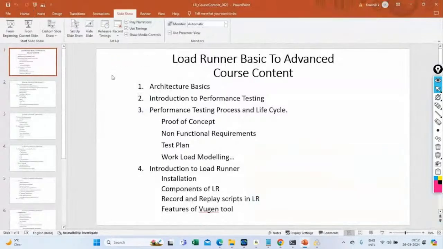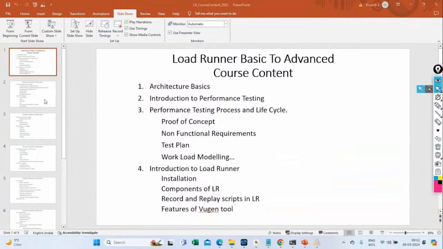Here you see the course content from basic to advanced. We discuss the architecture basics, introduction to the performance testing life cycle, then LoadRunner installation and features, recording options, and all that.